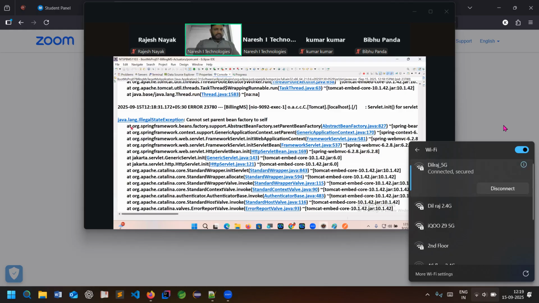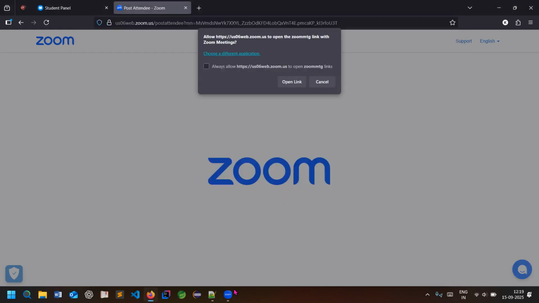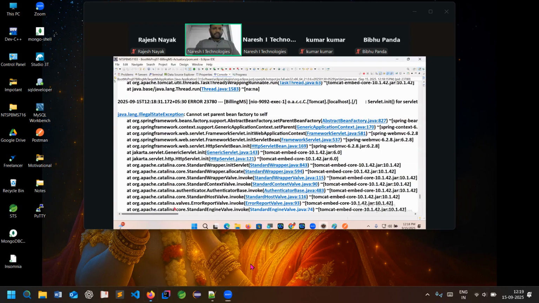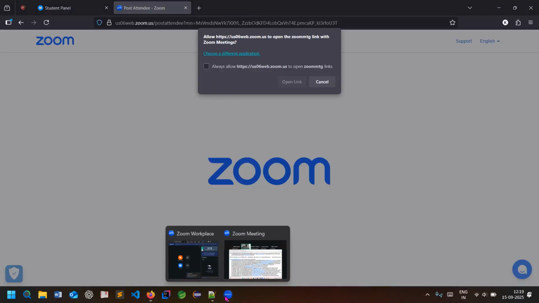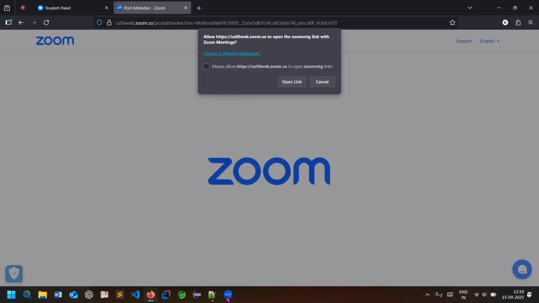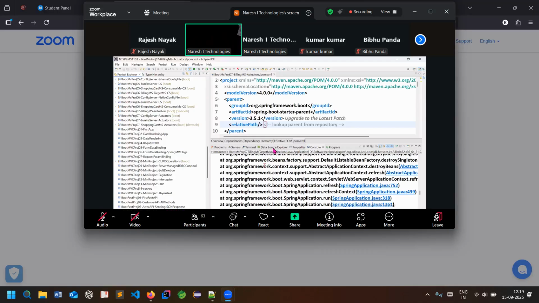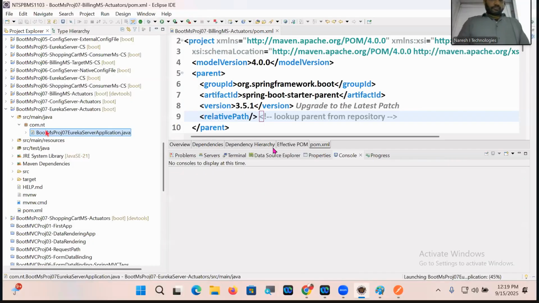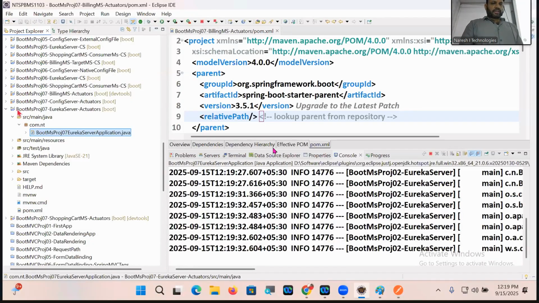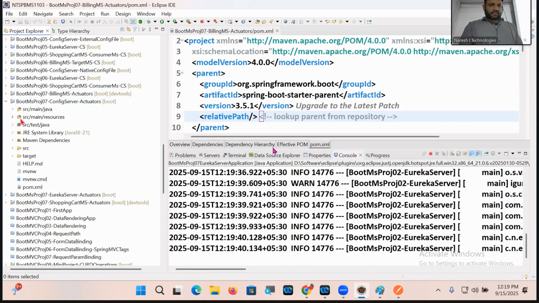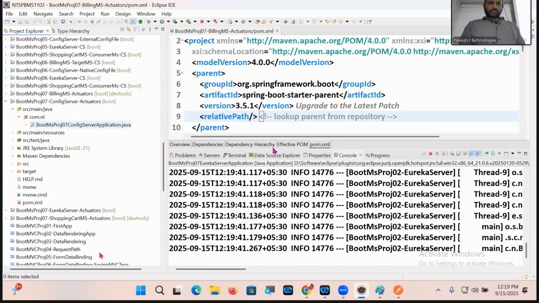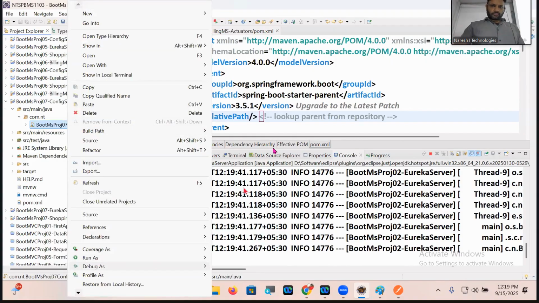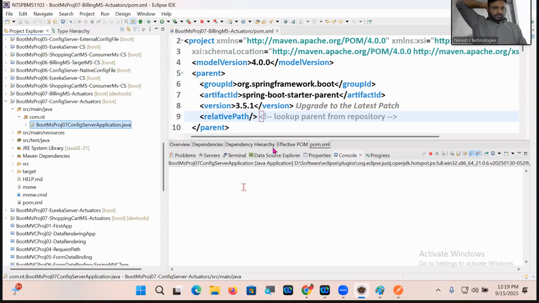First process, the Eureka server. Right click, run as Java application. Next, that is Eureka server. Here is what? Config server. Run as Java application.